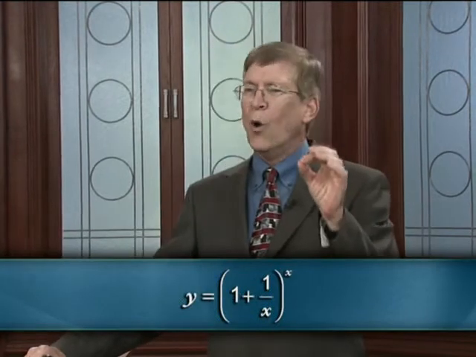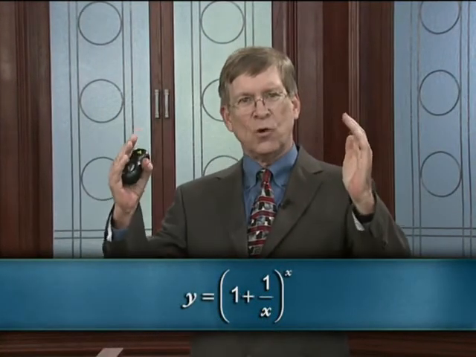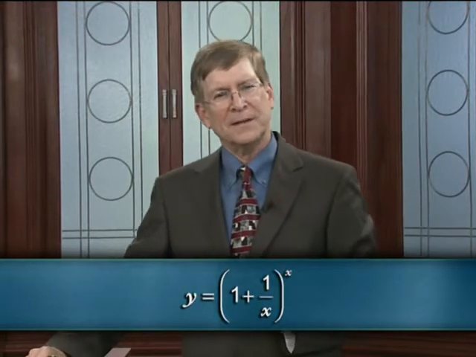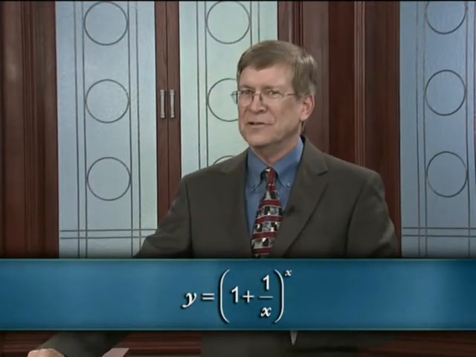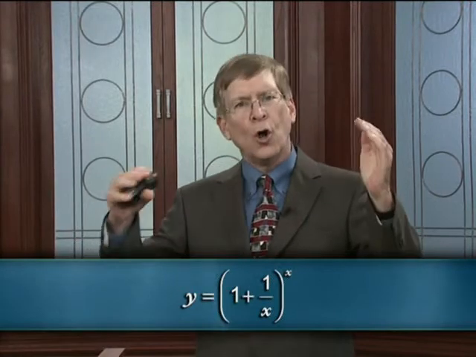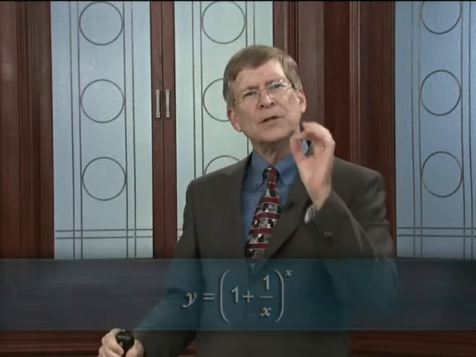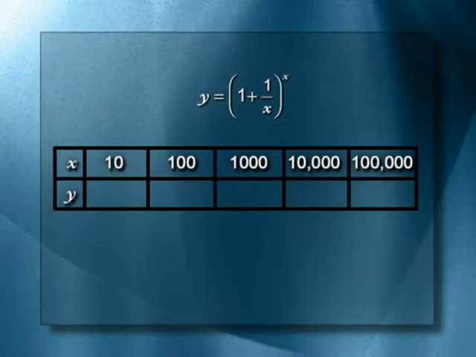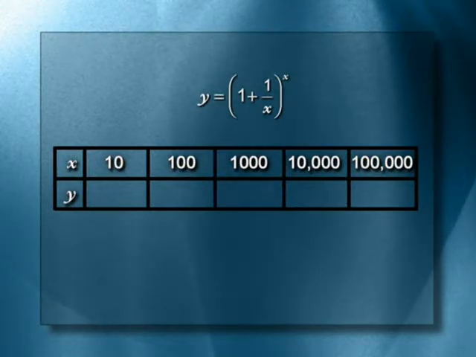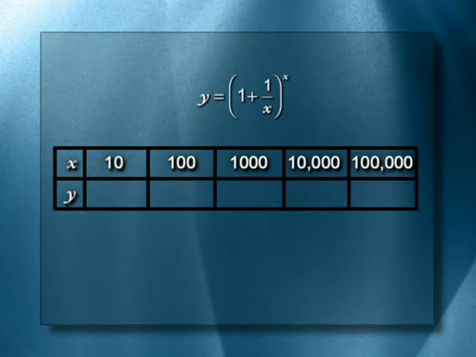I'm going to look at an expression that's kind of weird looking. It's 1 plus 1 over x, that quantity raised to the x power. All right, it's kind of a funny looking expression, isn't it? And I'm going to plug in large values of x, and some magic will occur here. So I'm going to make a table of values. X is going to be, say, 10, or 100, or 1,000, or 10,000, or really big, 100,000. And then I plug it into this expression. And you can do this at home with your calculator.